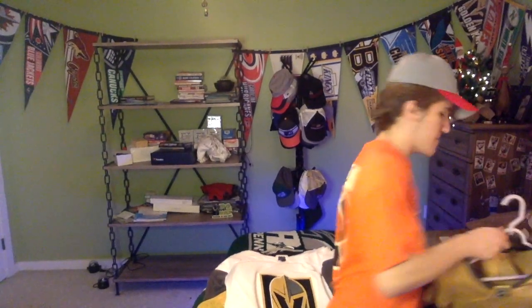I don't tend to wear it a ton anymore, mainly because of the glare, and also when I wear it in videos, you can see my shirt in the back. So that definitely does play a role in why I don't wear it as much anymore. But I have worn it a decent amount. This one I have worn more. It's the glitter alternate version, and it's got Marc-Andre Fleury on the back. Obviously, still a pretty nice jersey. I wear this one actually a lot more than I do this one or the home one. So that definitely makes a difference there. And actually, fun fact, I own every single Vegas jersey except for their 2 reverse retros. So I thought that was a pretty cool fact there.